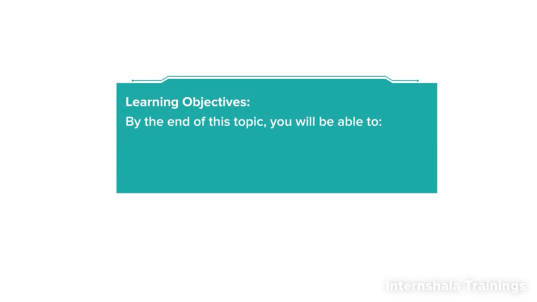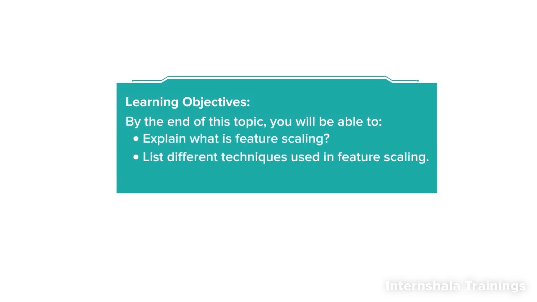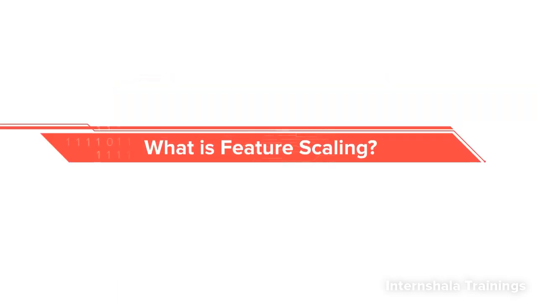By the end of this topic, you will be able to explain what is feature scaling, list different techniques used in feature scaling, and apply feature scaling using Python. So this brings us to the last stage of our data pre-processing. Before we begin our modeling exercise with the processed or model-ready data, let's understand what feature scaling is all about.